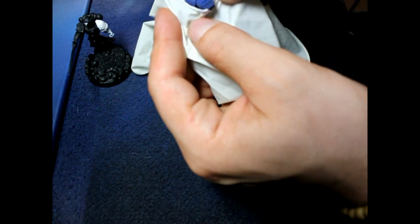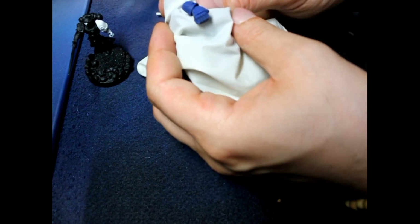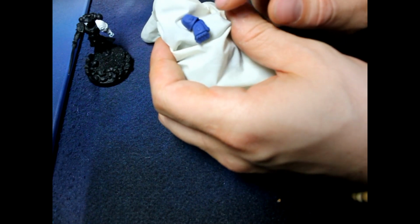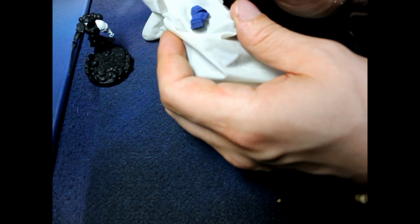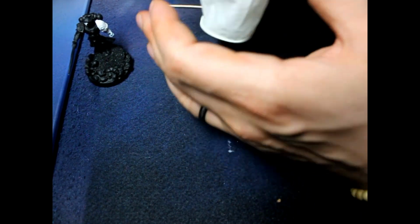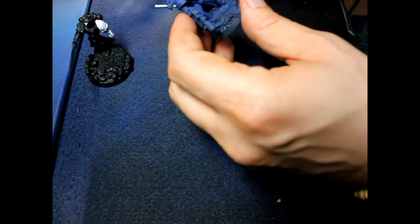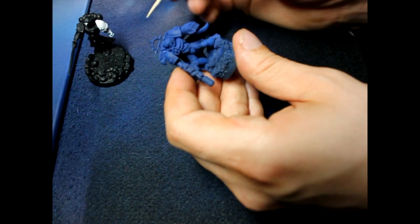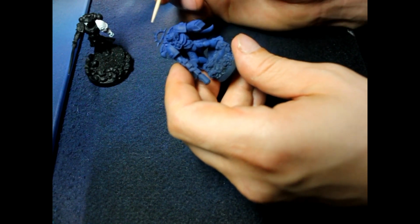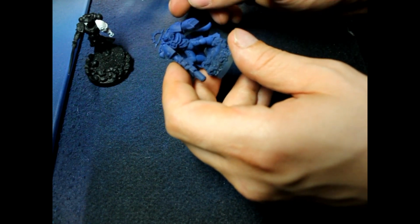You want to make a small hole and put the miniature, or the part that you want to spray, in this hole. Then it's going to be very easy for you to spray this area without covering the whole model. But this is limited because there's only so much you can do with this technique. For swords and power swords, it's really easy. If you would do a head, it would be really hard, because most of the Space Marines have shoulder pads that come pretty high on the model, so it's going to be hard to make the latex glove go in and single out only the head.